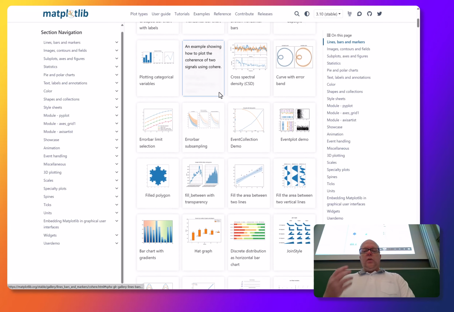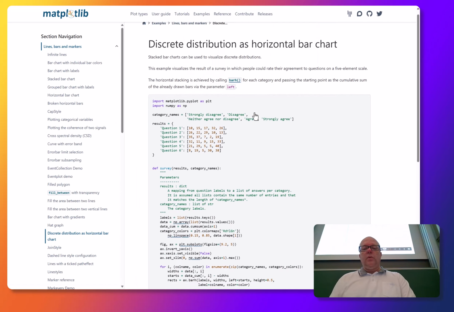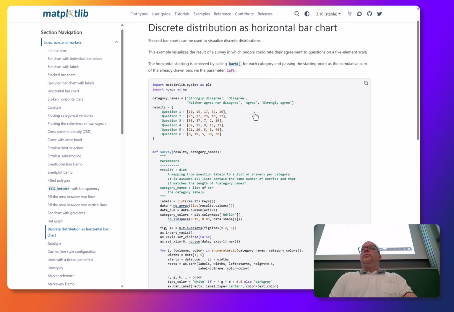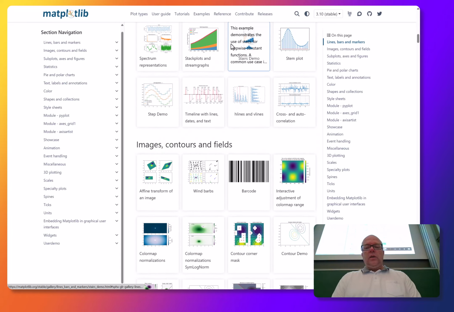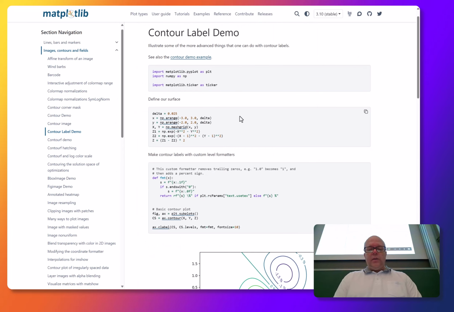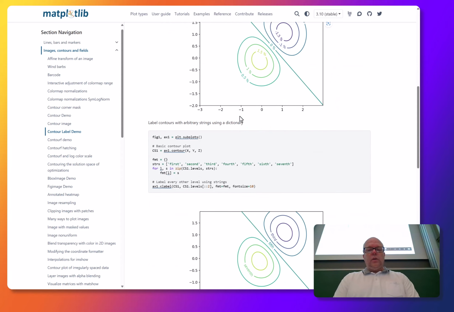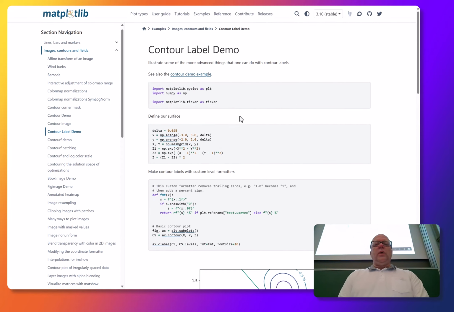So just so you have an idea, if you want to plot something, you go into this page with all the diagrams, and then you click on a certain diagram, and then you get the code. So then you can take this code and modify it yourself. So you don't have to look in documentation too much, just look at what kind of diagrams you find here. And then, okay, I need to do some kind of isolines, and go in here and look at how the code has to be done. So it's very, very well documented.